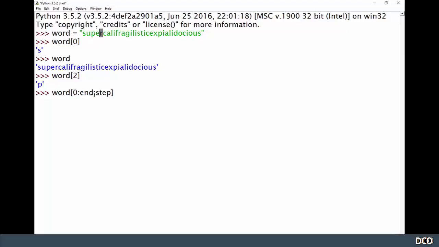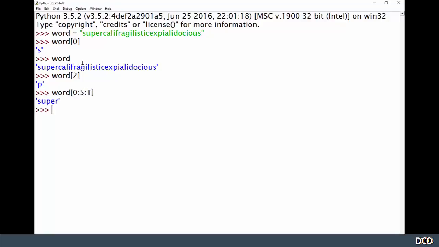But the way that the end works is you put in the index of where you want to go up to, but not including it. So if we wanted R, we'd have to go up to the letter C. Since this letter C has an index of 0, 1, 2, 3, 4, 5, we'd put in 5. And we want every letter, so we'd put 1 as the step.